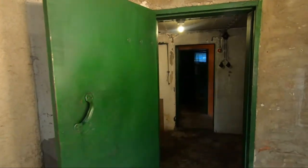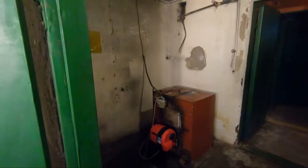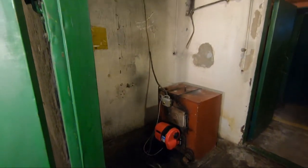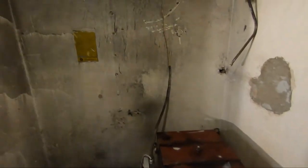Asbestos work is now done. All the asbestos insulation and the pipe that had the insulation have been removed. Nothing too special really. Now, of course, a lot more room here in the boiler room.